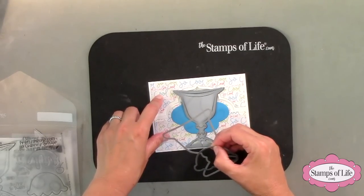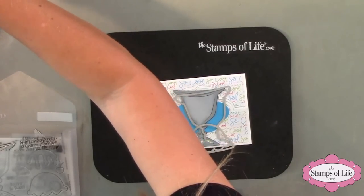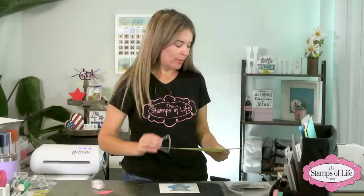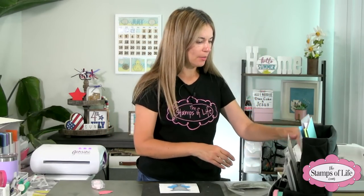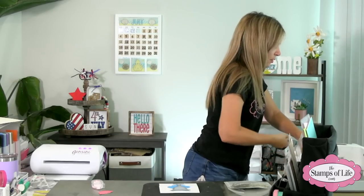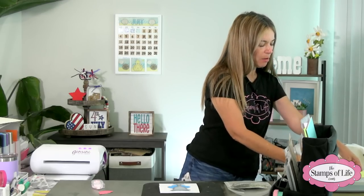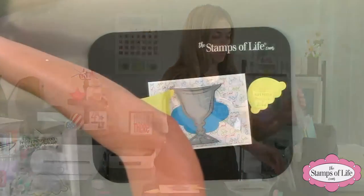And I think I'm going to do this in the, let's do the lemonade, because lemonade is nice and soft, but it's also not white, right? So we're going to go ahead and do that in both colors, just like that. And I'm going to lay those down and I'm going to die cut those through. Whoops. Lay that down and run that through. Easy peasy, right? And now I have yellow shadows for the dies that I've already cut out.